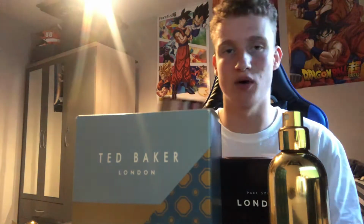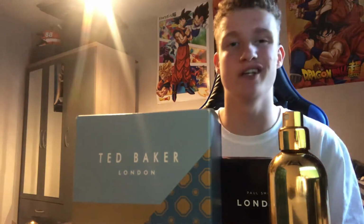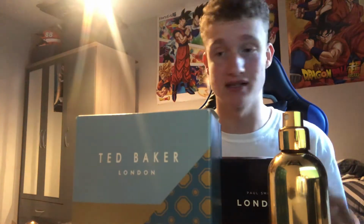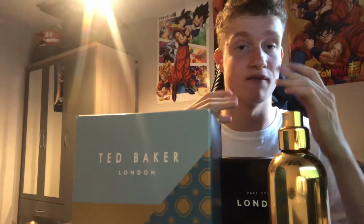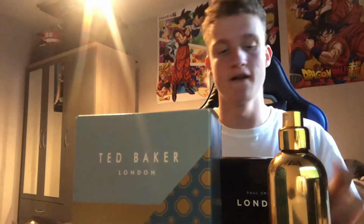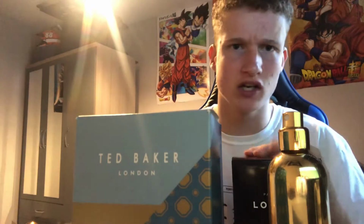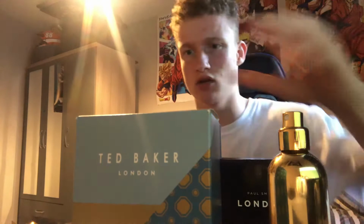This Paul Smith one, very nice. You got an even kind of fruitiness and freshness, which you kind of want, and which is amazing if it's an even balance, and it's strong as well, which is amazing. This goes heavily on the coconut. So if you like coconut smell, definitely buy this, but you got to worry that not many people might like coconut.